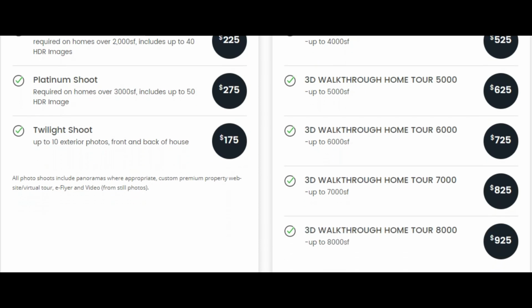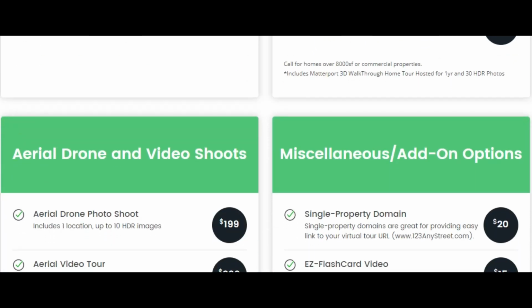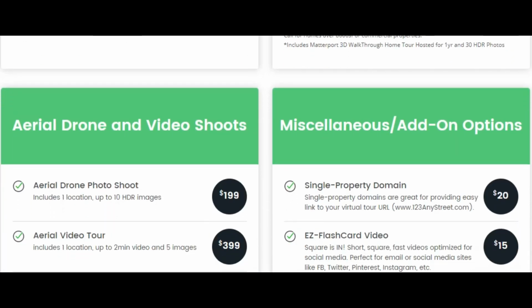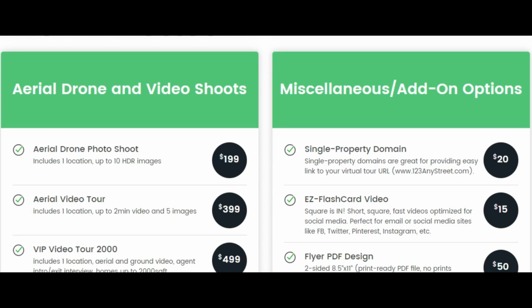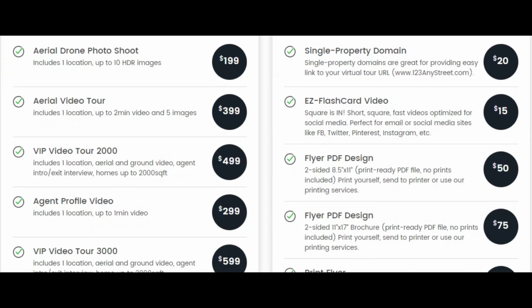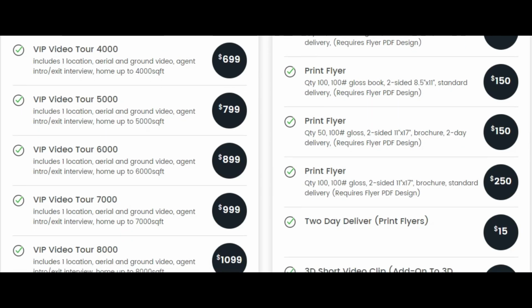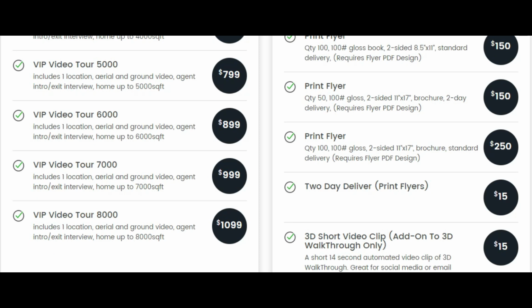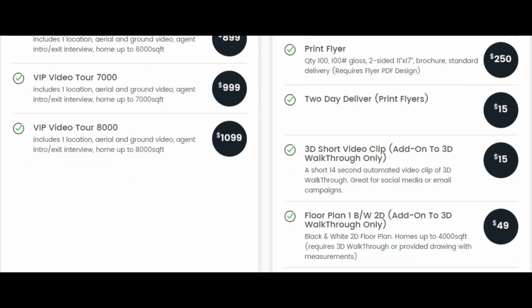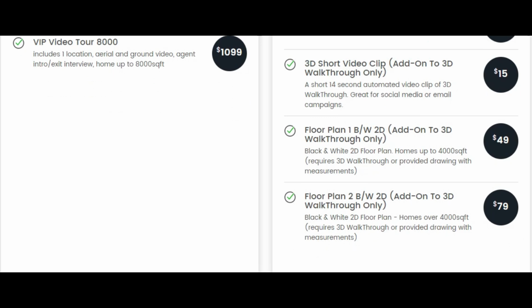And the other thing was, when I'm taking a listing or trying to help my seller achieve their goals, sometimes these add-ons here really got expensive. For example, they used to charge $35 per picture for the twilight photo alone. And the bigger the house gets, the bigger your bill gets.